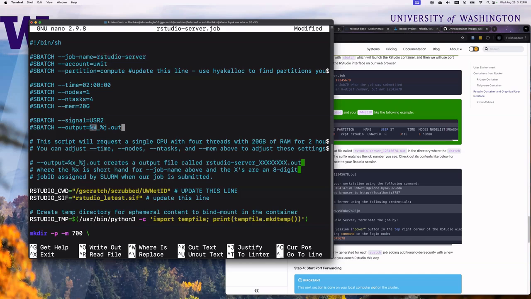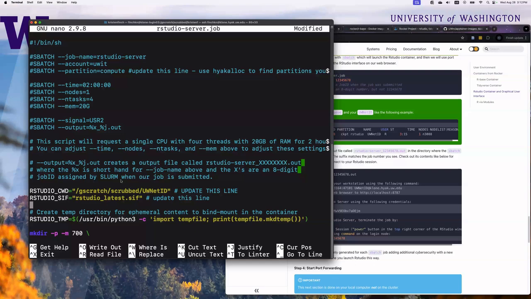So the shorthand %x is actually a stand-in for RStudio server. It grabs the job name, whatever you put there, and then it's going to add an underscore and then %j, and the j is actually going to be the job ID that is assigned when the job is submitted. And it's going to save this all to a file. We'll see what I'm talking about here, but that's what that line is doing. It's a little bit explained here.